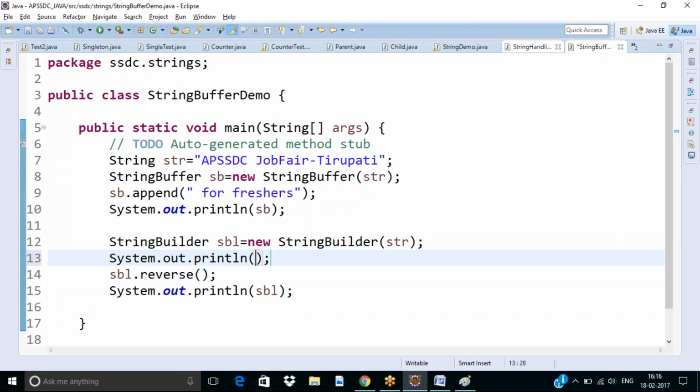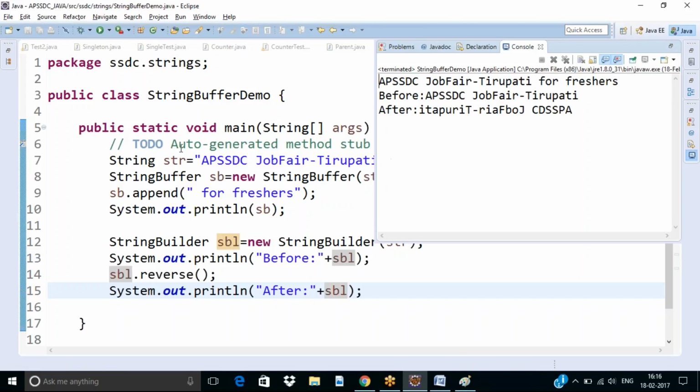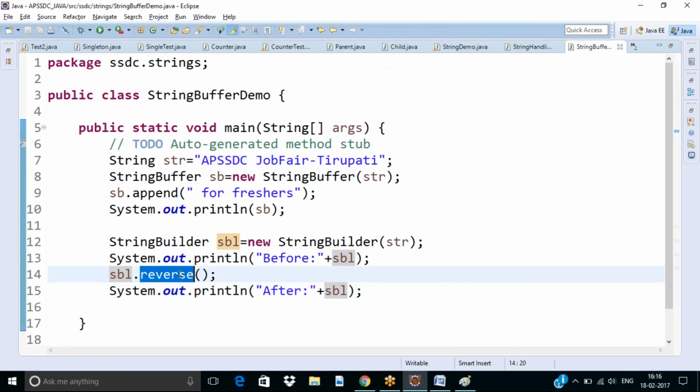Before, it is APSSDC job fair Tirupati. After that, it is reversed. The entire string was reversed with the reverse method.